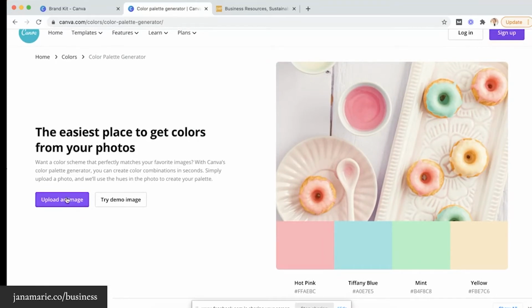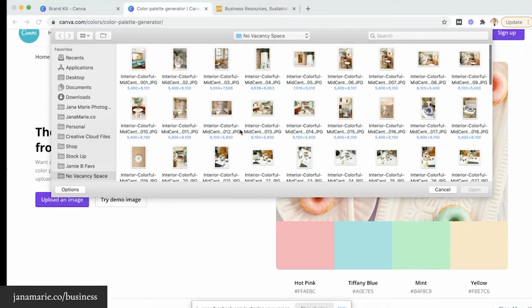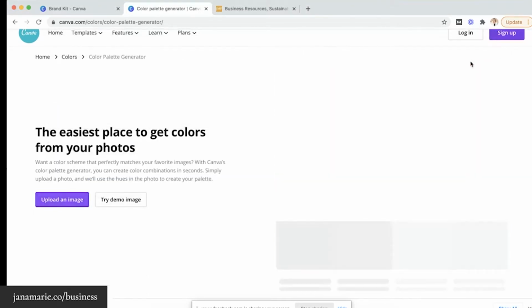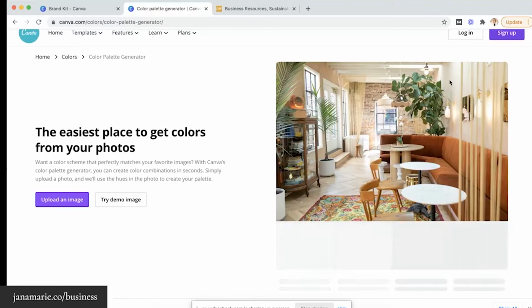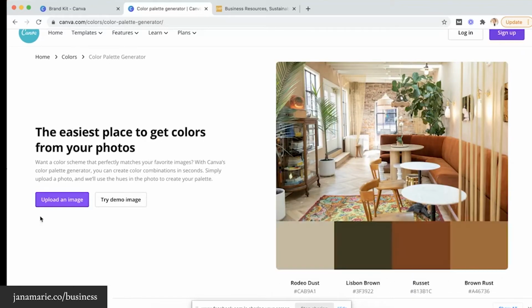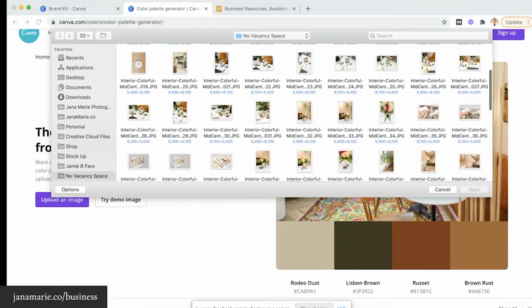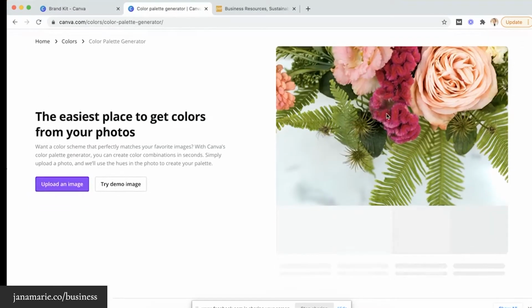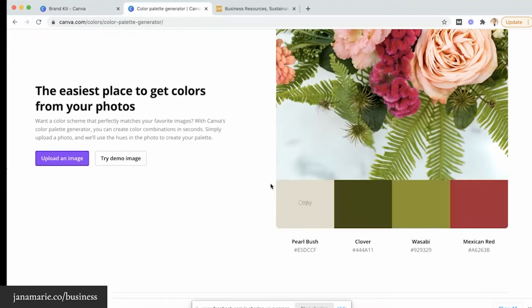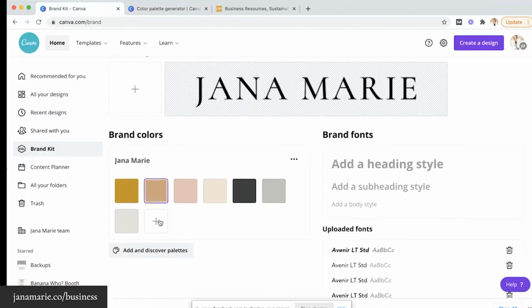Another cool thing, if you want to upload an image, maybe you have an image that really resonates with you. Gosh, you're just in love with this kind of mid-century vibe, this color vibe happening. So if you upload an image, it will pull some of those colors from your photo. How neat is that? And it gives you a mood board right here. So you can select a whole bunch of other photos of yours, and it does the same thing. It will auto-generate those colors and give you the hex code. So if you want to start building your brand colors, there you go. And then put them right in here.